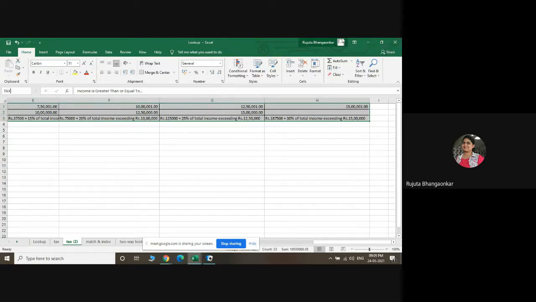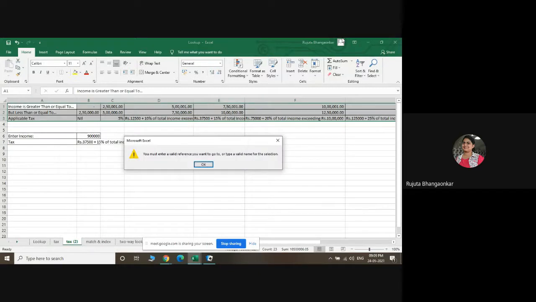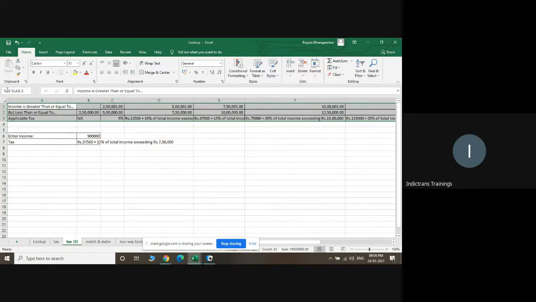Any name we can. It can't have a space. So that's the reason we generally do this: tax all small, then a capital S, capital slab. That is how we generally do it, just to make it readable. Yeah, tax slab rate.